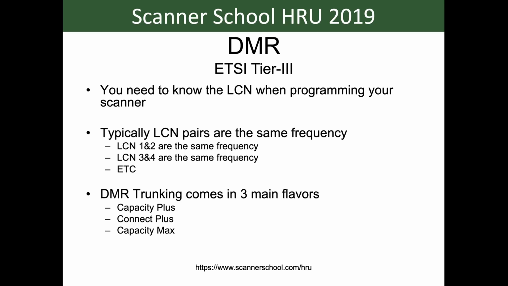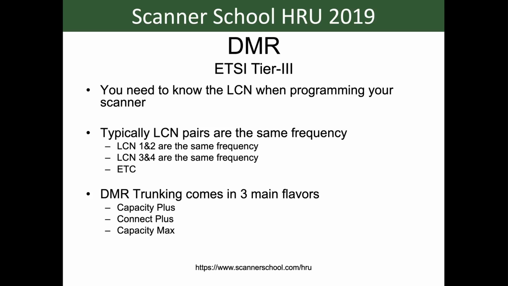DMR Tier 3. This is the DMR trunking. There are 3 flavors to worry about here. As far as scanner users go, we really don't care because the scanner takes care of that for us. But when it comes to listening to the control channels, you're going to hear a couple of different things. So the 3 flavors are Capacity Plus, Connect Plus, and Capacity Max.